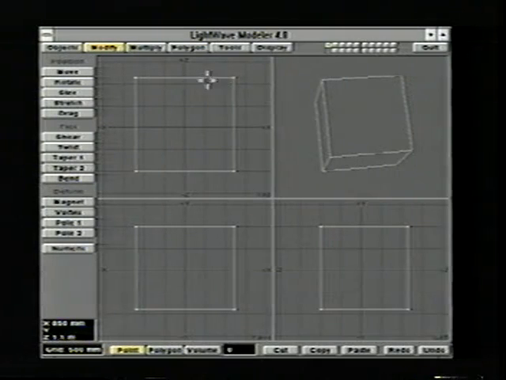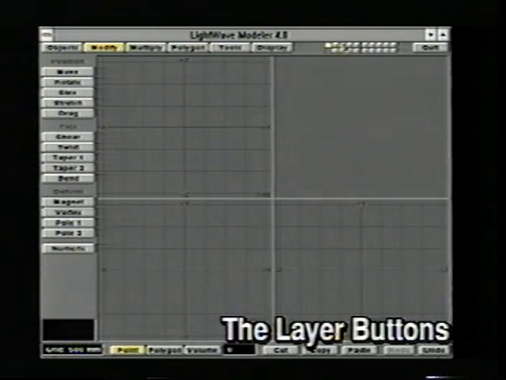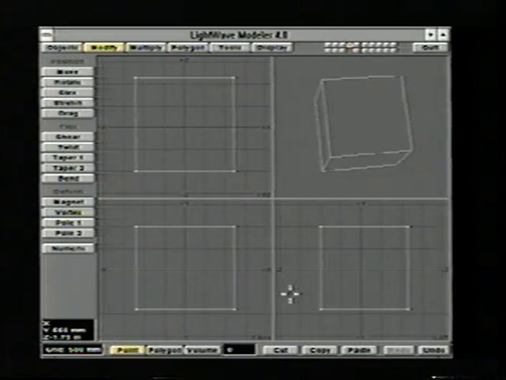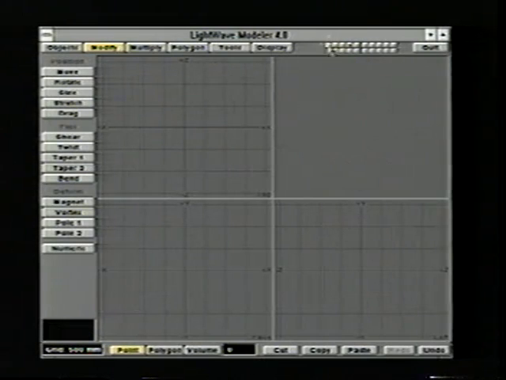We're going to do that by just cutting it out, and we're going to paste it into another layer. These buttons at the top of the screen are the layer buttons, and so far we've just been working in one layer. I'm going to select another one here, doesn't matter which one, and I select it by choosing the top button, which will select it as a foreground layer. We'll talk about that more in a second. And since I cut it out, I can now paste it in here, and notice it comes back in the exact same spot. Notice also that this layer now has a little dot in it, which tells us that there's something in this layer.